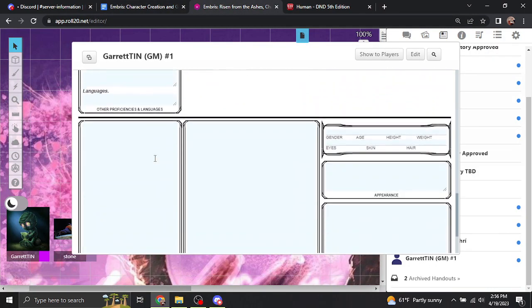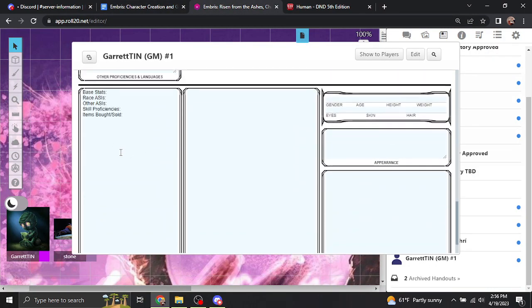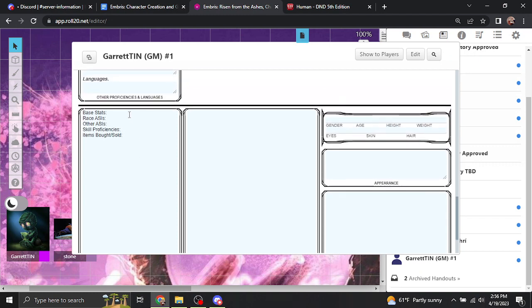So this is basically going to be where we log all of our different things we've created. Our base stats, the different items we've had, what ASIs, which are ability score increases, mean, and log them so that the helpers who approve your sheet and make sure everything is done correctly have the easiest way to know what you started with, and double check that all your stats are correct and everything is running smoothly.